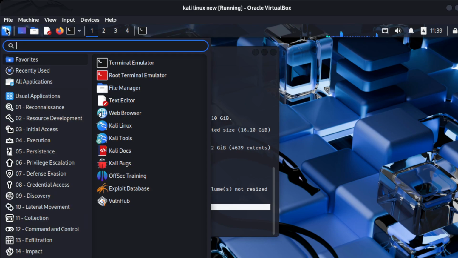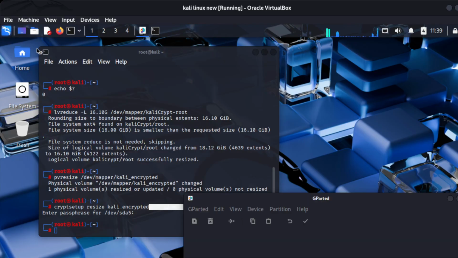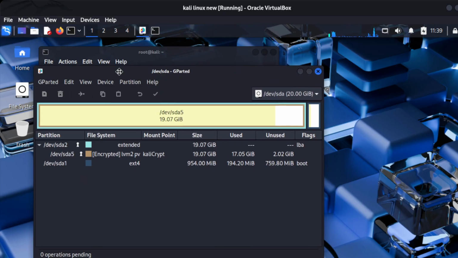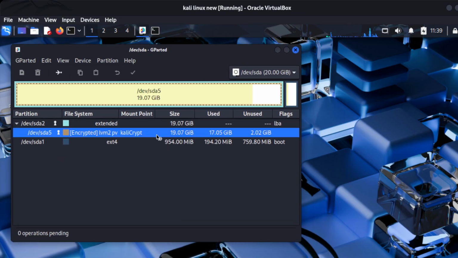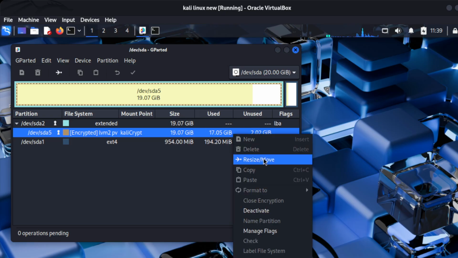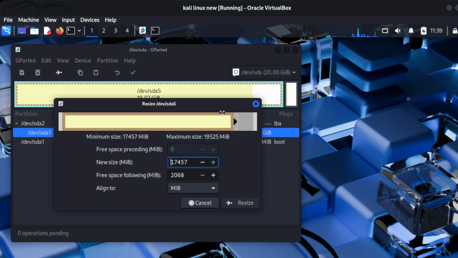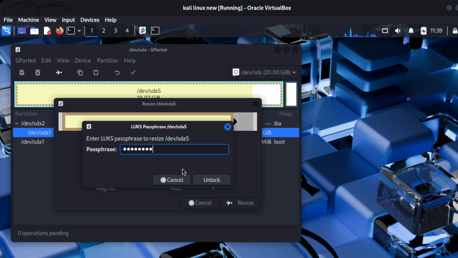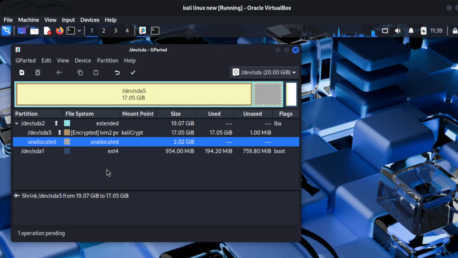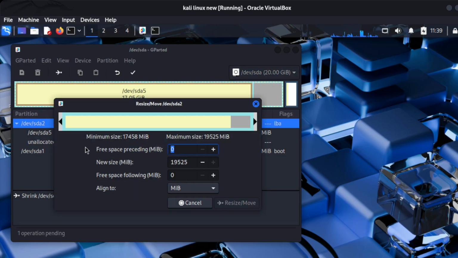And now I can show that GParted over there. This is that, and now we can shrink it and resize it, and enter the password, and after that it needs to do it once again.